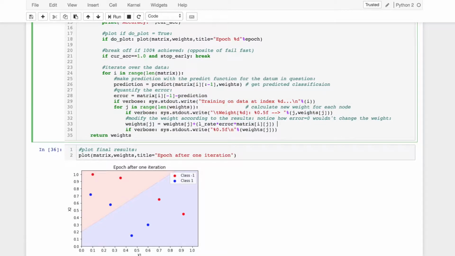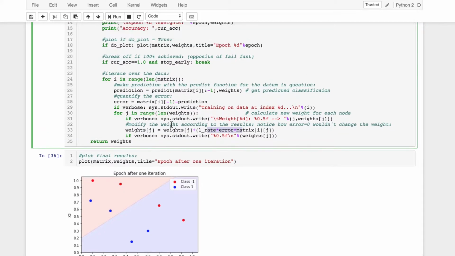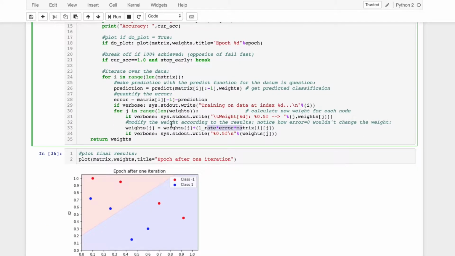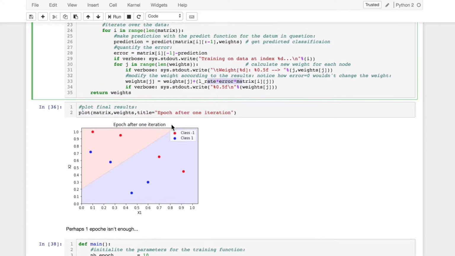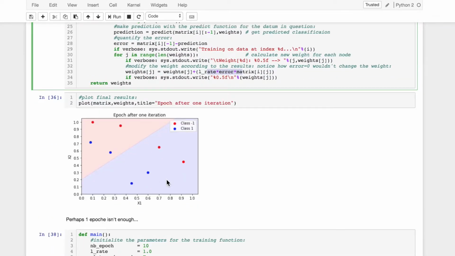So a weight is going to be itself plus this learning rate, or step size, we discussed, times the error that is measured over here, which is the difference between our prediction and the real data. So the error is 0 if it's right there, and then this whole thing is going to zero out because the weight is just perfect. So this is multiplied times the data itself. Basically, that's it. Just to get an idea, I ran it one time, and that's what we got. It's not that great, so maybe it's not enough.